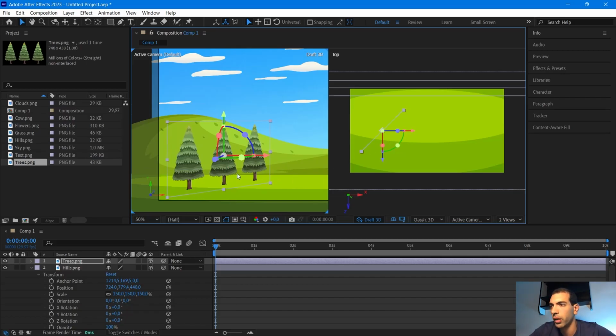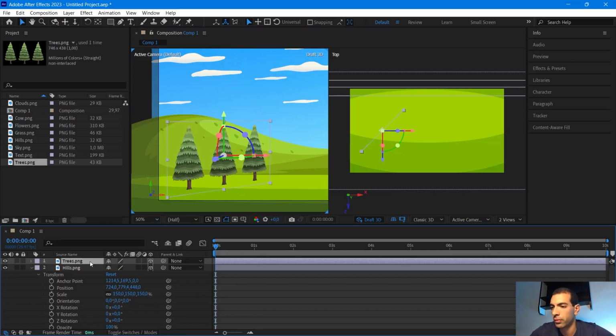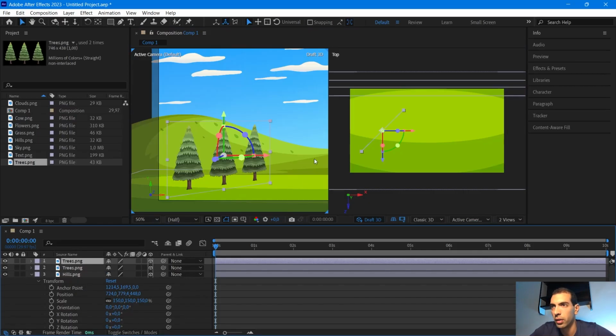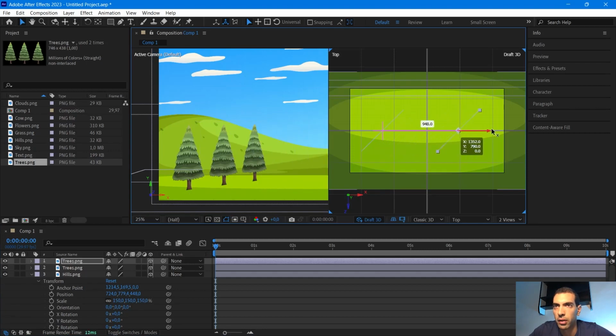Now I'm gonna duplicate the trees. Control D. I duplicate. I take the copy from here to here. It's selected. The copy is selected here. I'm gonna take it right here. And I'm gonna rotate like this. We can use the gizmo to rotate.